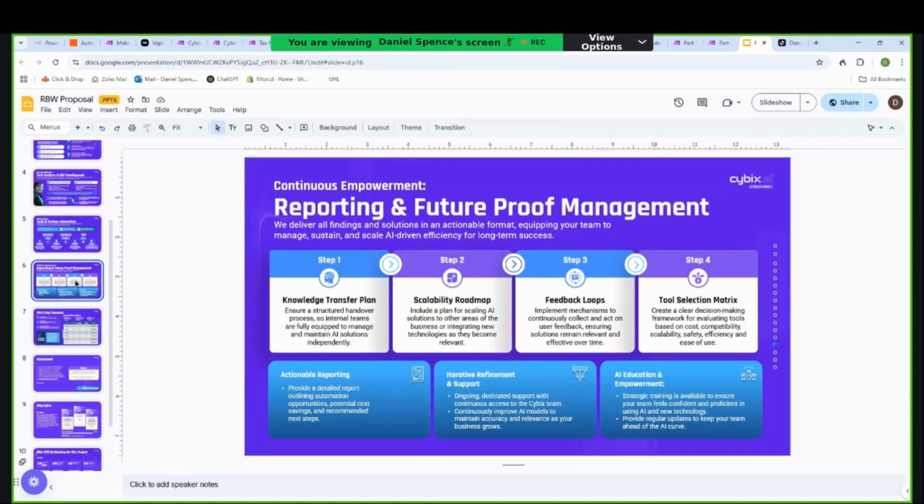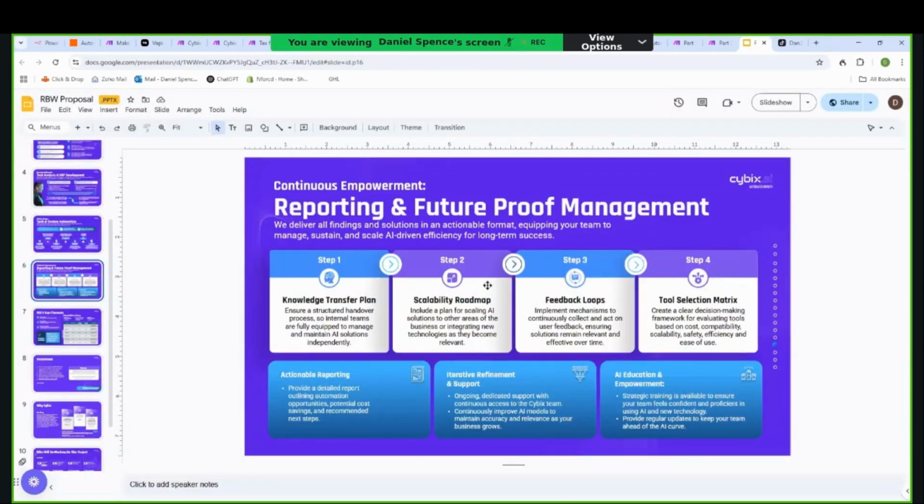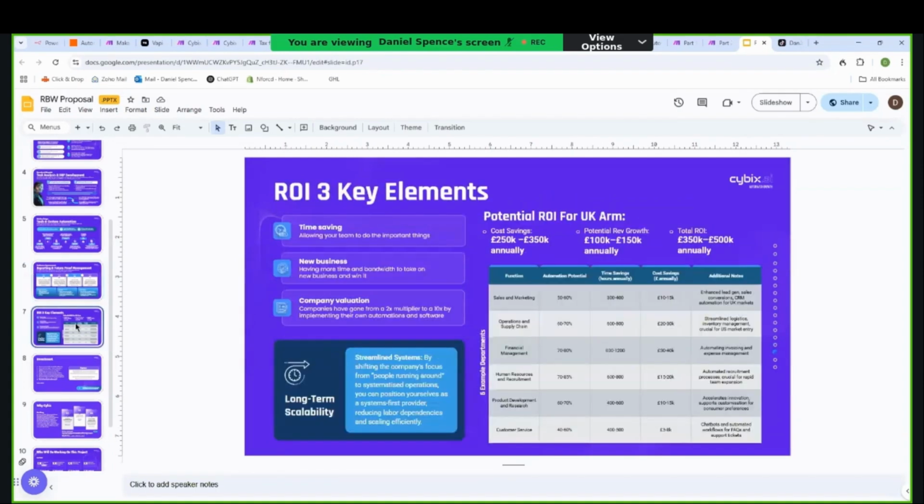We spec out all of these automations for them. We show them exactly how it needs to be built out. Same as going through one of these, we basically say, oh, you're going to need a sign request module. This thing is going to need some data logged in a Google Sheet. We can lay it out so all of that's bullet pointed and clear, so that they know how to fully automate their business.